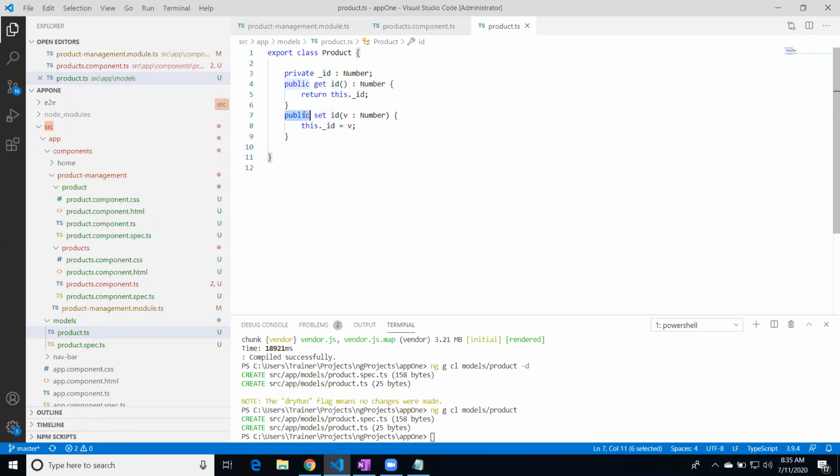If we make set private, then the consuming classes cannot write to this property, cannot initialize that property. Or if you make the get private, then they will not be able to read. If both are private, then it has no meaning. I mean, it can as well be a private field to the product rather than a property. So anyway, this is a long form of writing.